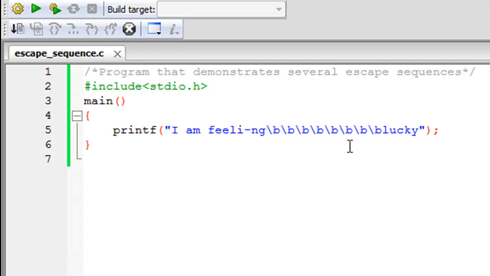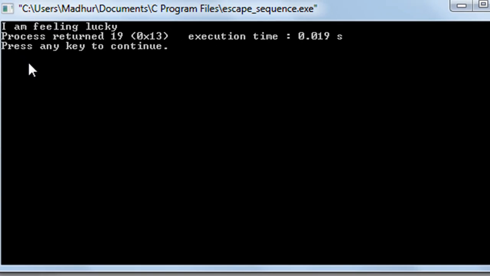And lastly, let me first take out all these backspace escape sequences. I'll remove this hyphen as well. There is an escape sequence that creates a beep sound. It's called the alert bell escape sequence, and the code for that is the backslash character, of course, and then the alphabet A, and A is a representative for alert bell. So if I save the program and run it, you would hear the beep sound. I hope you do, okay? Because I'm using noise cancellation, so you might not hear it as clearly as I would want you to. But then you can use it in a program and see it for yourself, or hear it for yourself.